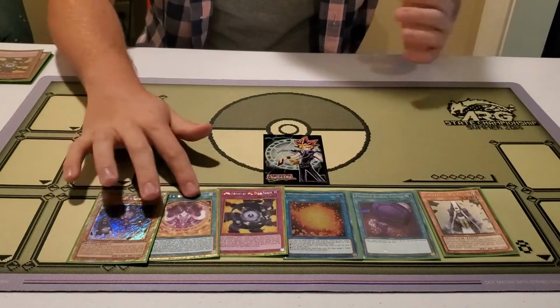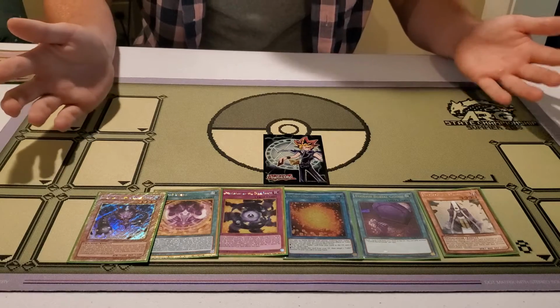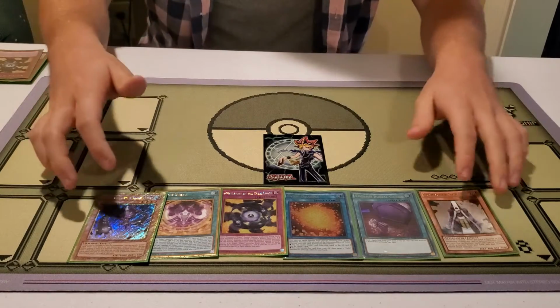Now, pretty good hand. Unfortunately, we did draw a Unification. You don't normally want to do that. In fact, you don't ever want to do that. Very bad. But we're going to work through this and end with a banish all cards on the field effect with a Nova on board.